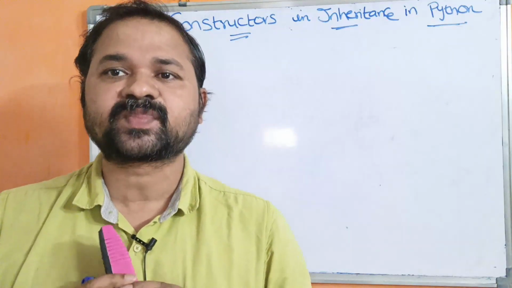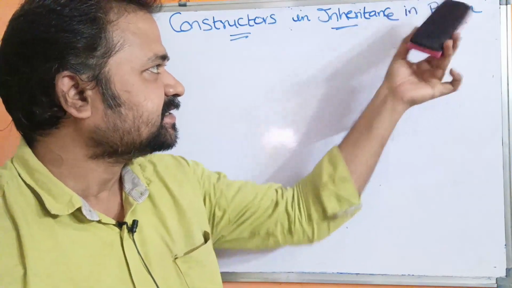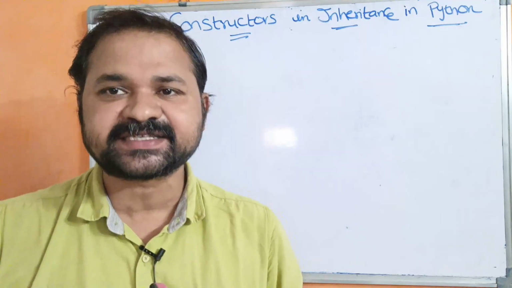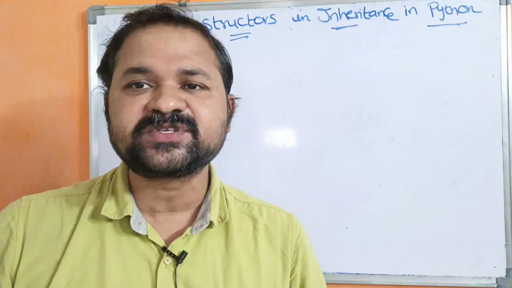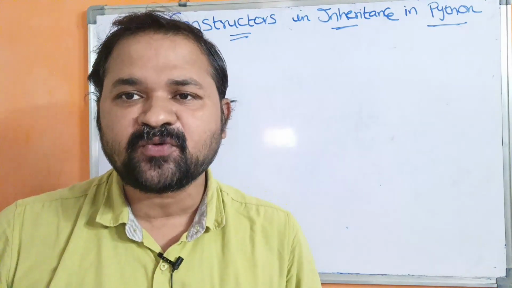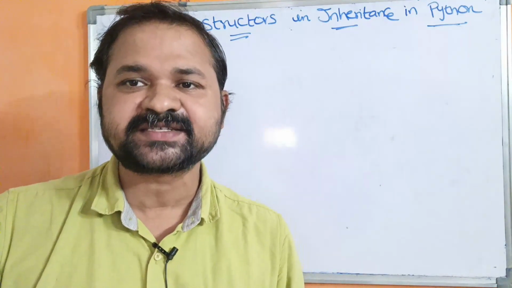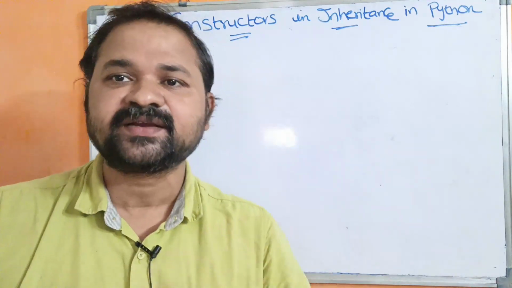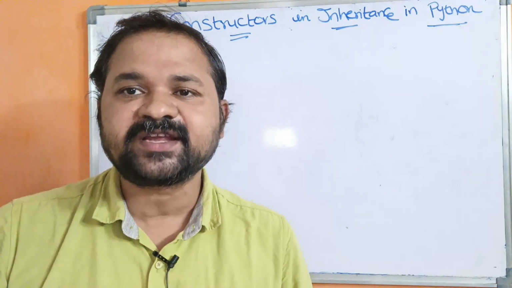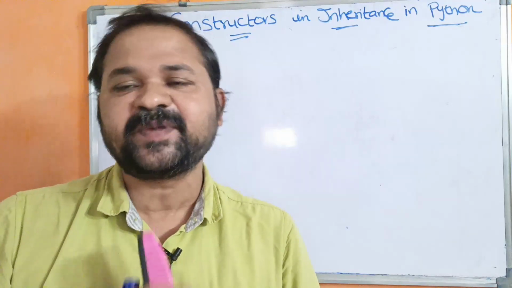In this video, we are going to discuss constructors in inheritance in Python programming. We know what a constructor and inheritance are. A constructor is mainly useful to construct an object, to provide initial values to the object. We have two types of constructors: parameterized constructor and parameterless constructor. A parameterless constructor is a constructor without any parameters. A parameterized constructor is a constructor with parameters.